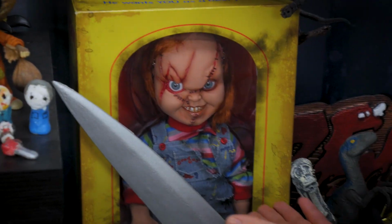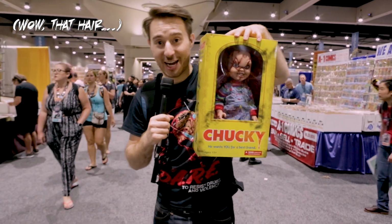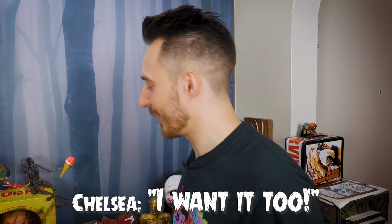I bought this Chucky at Comic-Con in 2017, and I used it to announce that I was covering the Child's Play series. I remember when I bought this thing, I thought it was huge. I was like, where am I gonna put this giant ass Chucky? I guess next to all the other horror stuff that I own, right? Because now there's a life-size Good Guy doll out there that's like $400 and I really want it, but I'm cool with this Chucky for now.